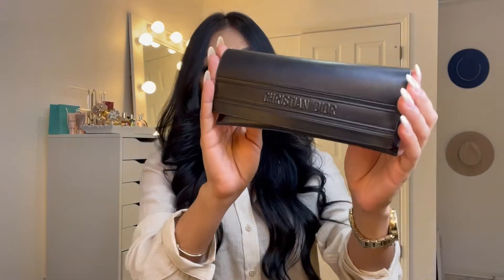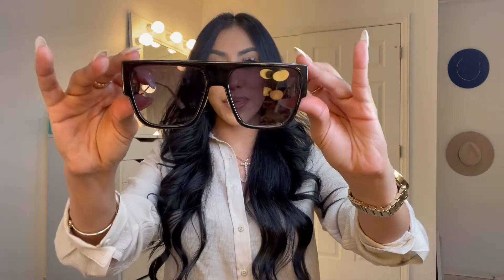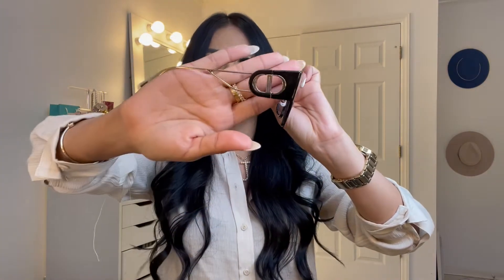They come in this black sunglass case that just says Christian Dior. And these are the sunglasses that I picked up — let me give you a little close-up. I love the shape and the CD logo in gold on the side. I wear a lot of black and gold so I thought these were perfect. They look really good on. I really wanted some white ones for the summertime, but I do wear a lot of black so I thought these were still great because they will match with anything.